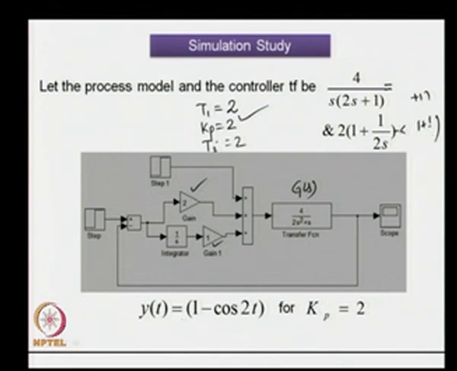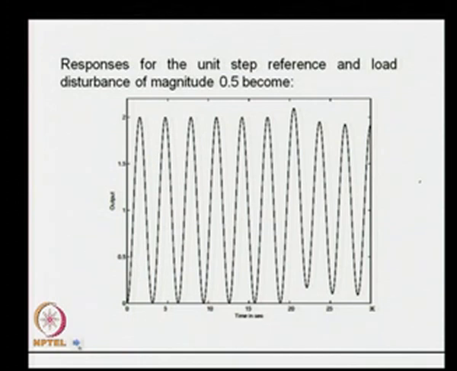Now, the output of the system will be y(t) equal to 1 minus cos 2t. How do we get that one? Because as we know, this is same as 1 minus cos root of 1 upon tau t, where tau equal to T_I upon K K_p. So, T_I equal to 2, K_p is 2, but K equal to 4 over here. So, T_I is 2 upon K is 4, K_p is 2, thus we get tau to be 1 upon 4, therefore, root of 1 upon tau will give you 2. Thus, the output of the closed loop system will be oscillatory, undamped oscillatory.